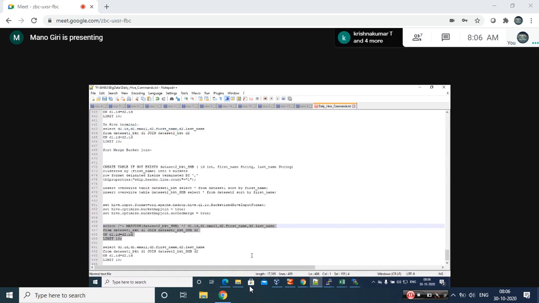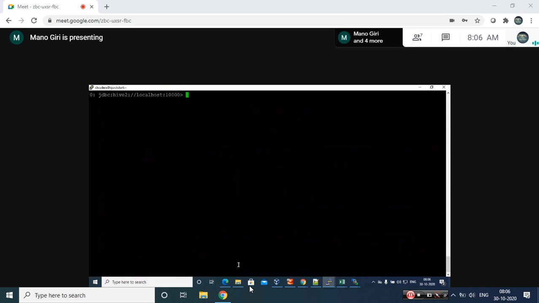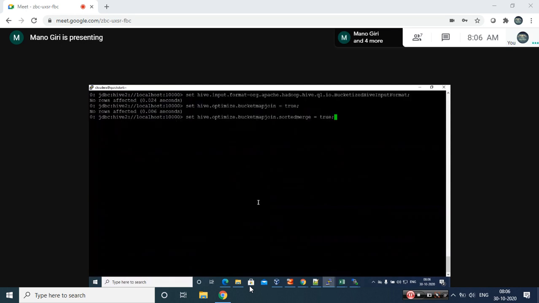Before that, we need to set properties, right? So can you set these 3 properties? So hive.bucket, let me just see, the bucketized input, bucket map. I always try to remember this, but somehow I do not remember it. Okay, that is fine.